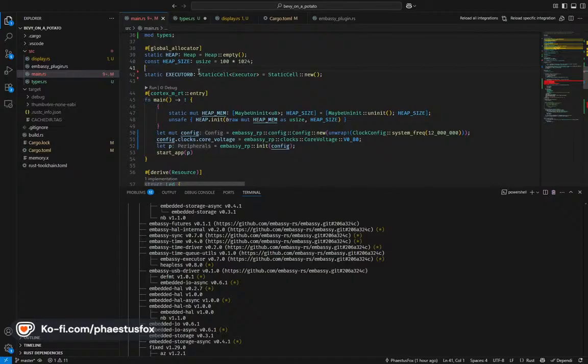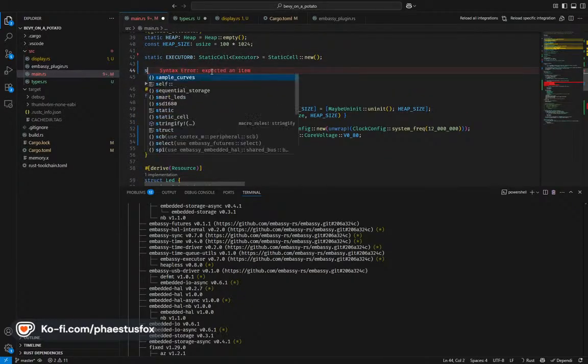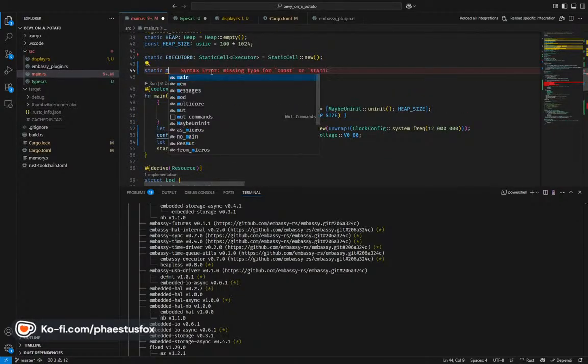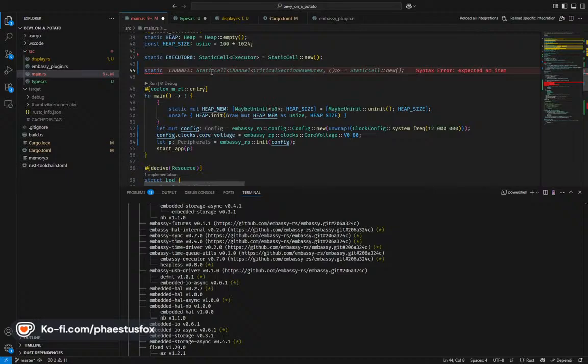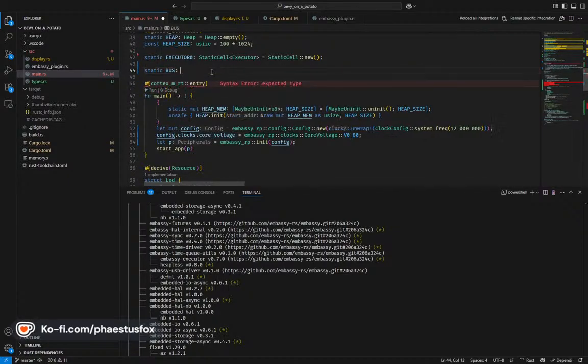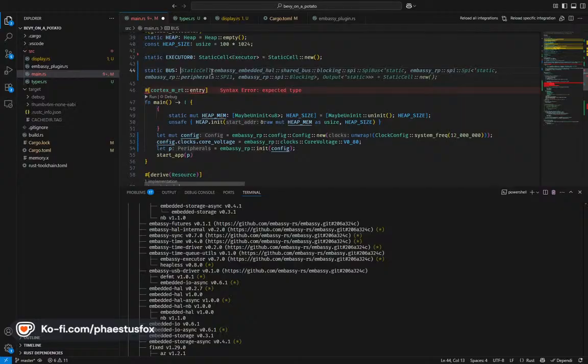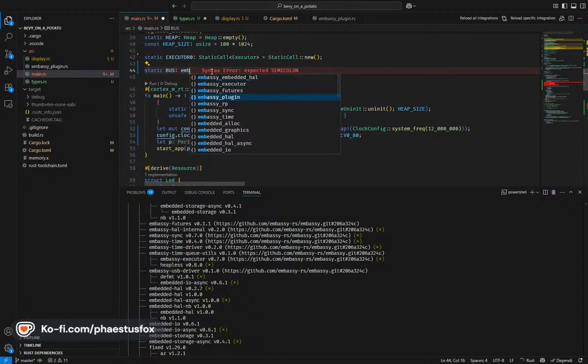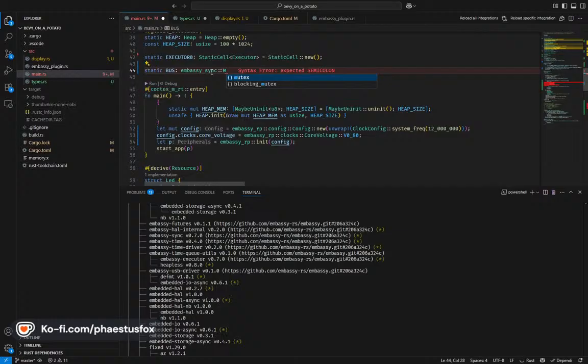Well, that's a lot of fun, isn't it? So static. Let's call it bus. And it's just going to be a mutex. So that's our embassy sync. Embassy sync mutex.